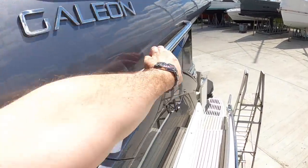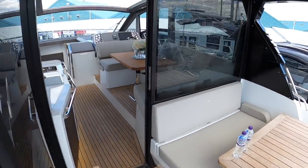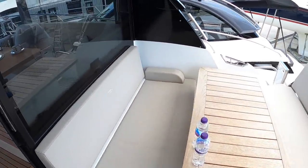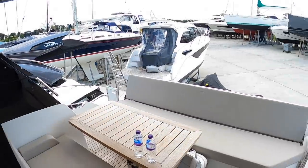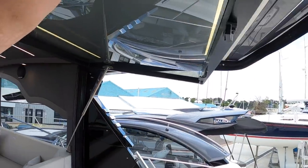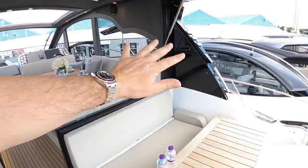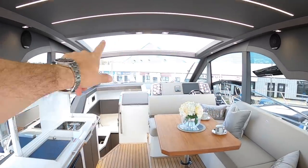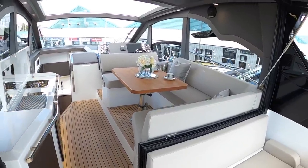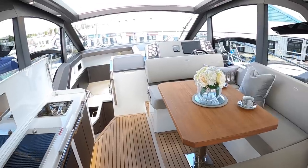I like these big rails they put on here to help you around the boat. Now this is a deck saloon boat, so you have a separate internal space here through this door and then the cockpit out here with this rearward-facing seat, which is really nice because you can sit here and look out across the back of the boat. But what is great is that this whole window will lift up level with the ceiling, and that really connects these two areas — suddenly it's like bringing the inside out. And because you've got these big drop windows on either side and the big opening roof section, it makes this whole deck area feel like an open boat, but with a little more shelter. They've kept the floor the same all the way through, so this really does feel like an outside area when you want it to be.